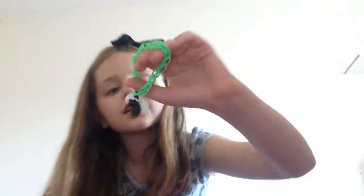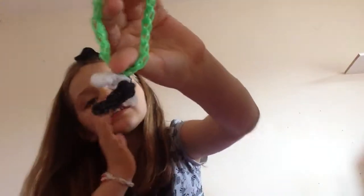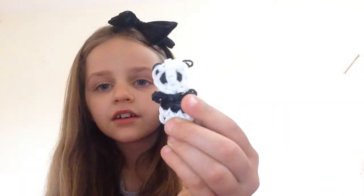And then this is another kind of Minecraft one. It's a pickaxe. And she tried to do an iron pickaxe because we didn't have any brown or blue then. So we were supposed to do a diamond pickaxe, but then we couldn't because we didn't have the colours for it. So then that's those ones. And then we have this little panda, which is so super cute.